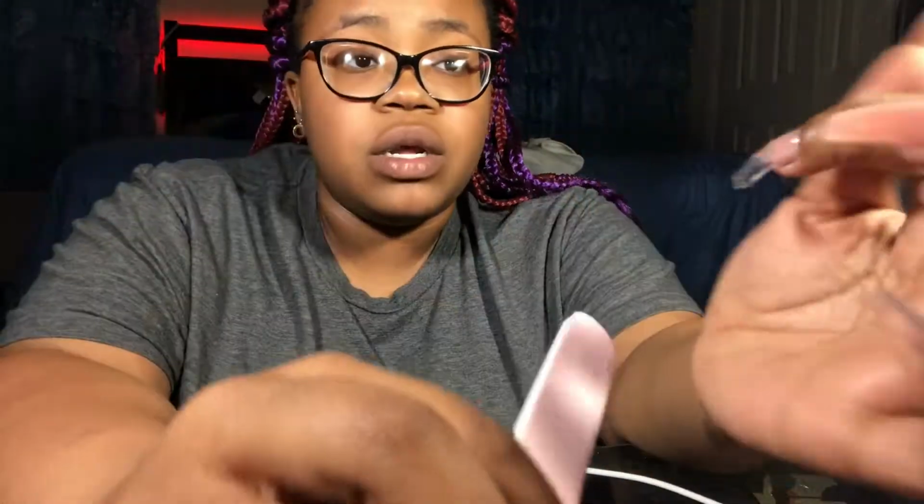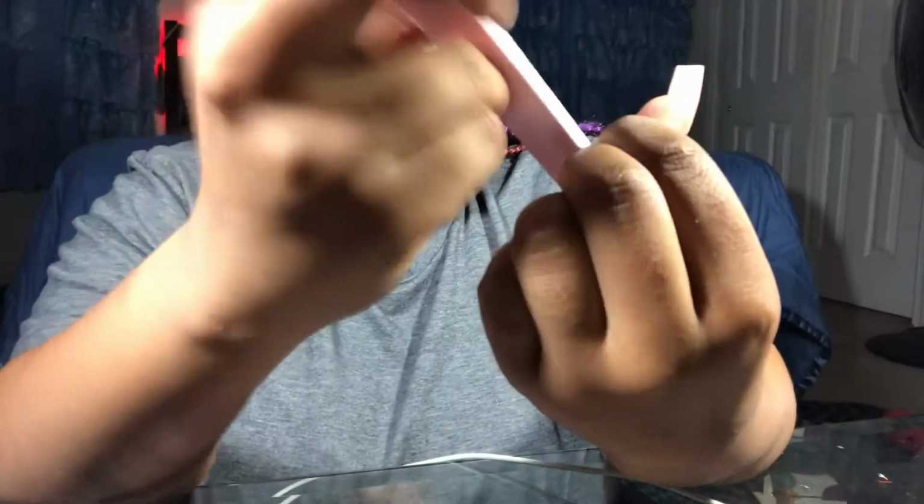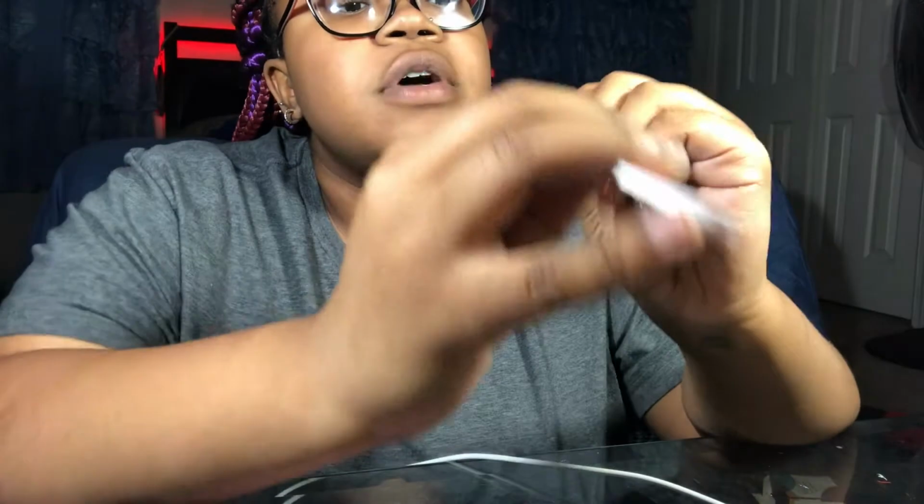But anyway, like I said in my last video, my nail drill is not here yet. So I will be using my nail file to shape these.